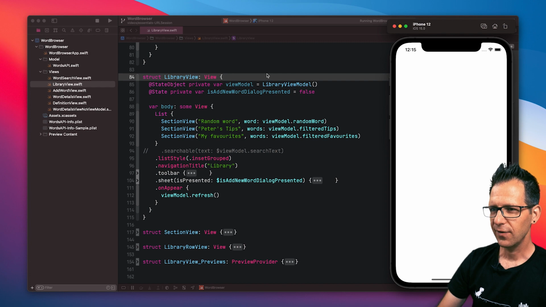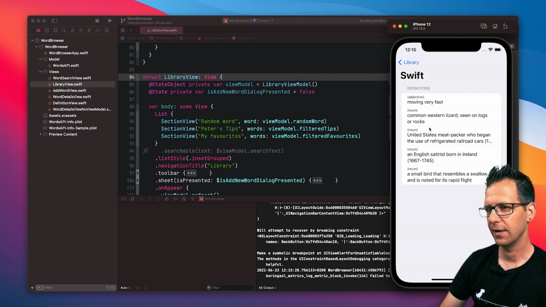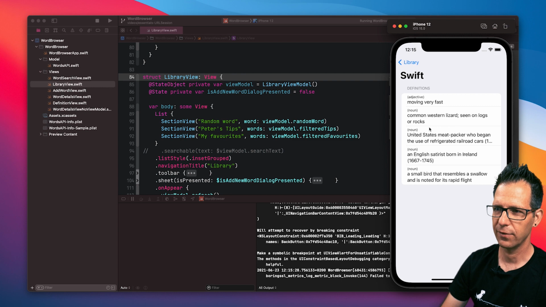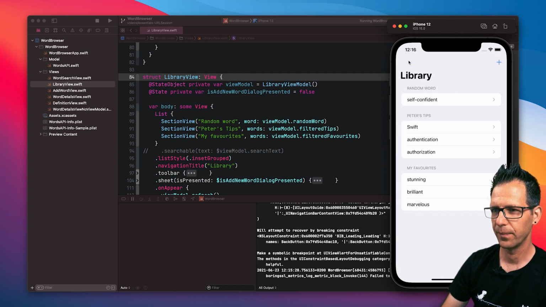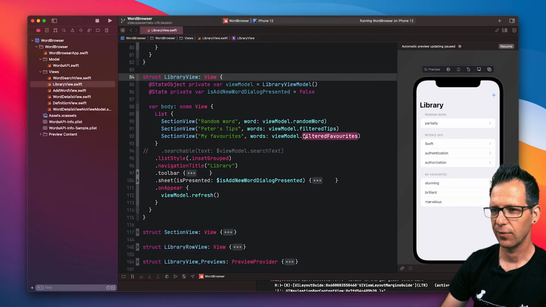So here is the app we're building. It's a simple app that allows users to look up definitions for words. And when I tap on a word, a detail screen appears, and after a short moment, the definitions for this word will be displayed. So now I want to add a new feature to the app and display a random word every time the user pulls to refresh on the main screen. Let's take a look at the code.